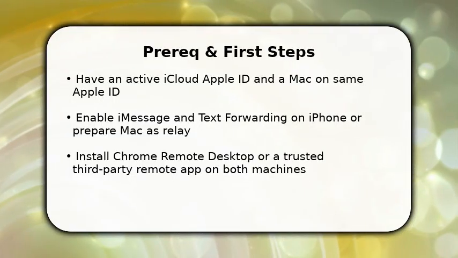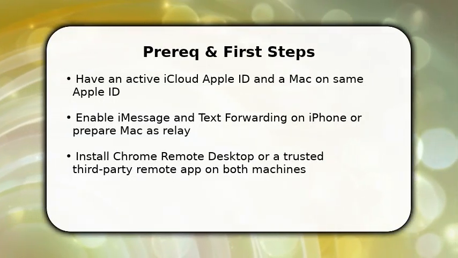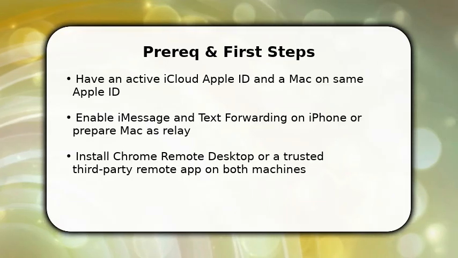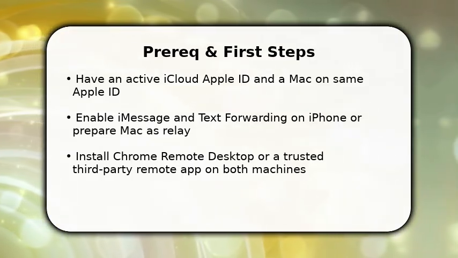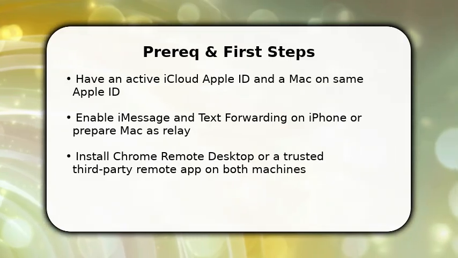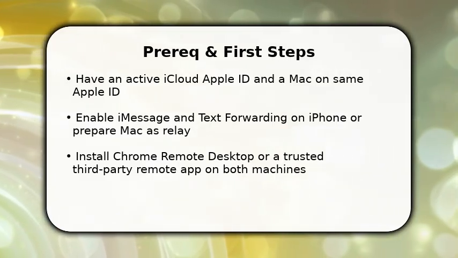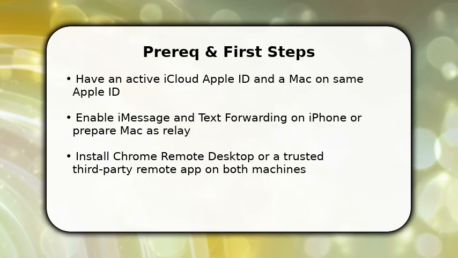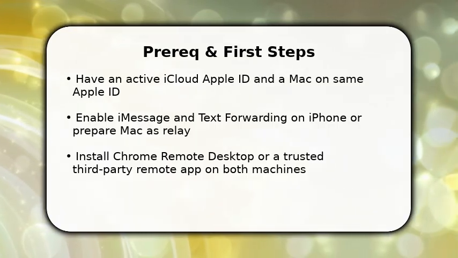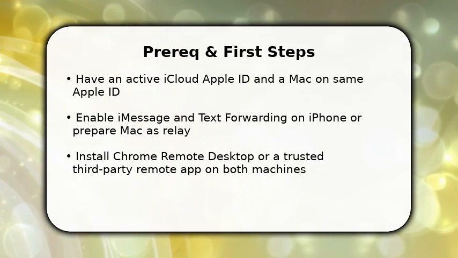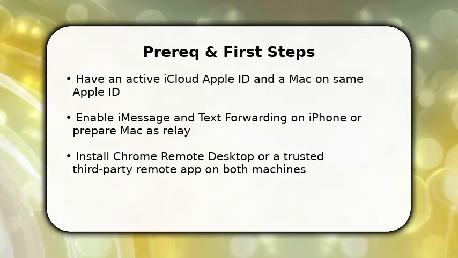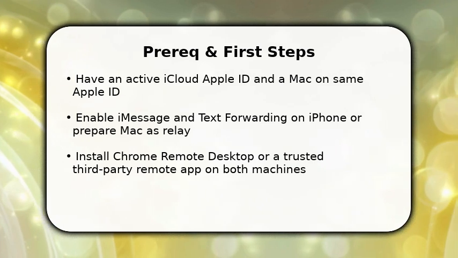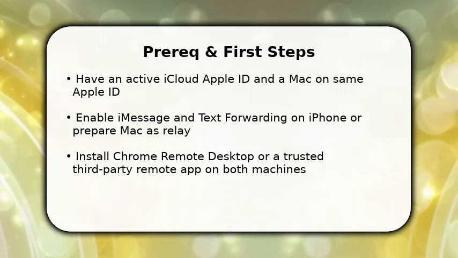You start by confirming essentials: an Apple ID signed into iMessage on a Mac and your iPhone nearby. Once done, enable messages in iCloud and set up text message forwarding so SMS will relay. Next, install and sign into a remote access tool on both the Mac and the PC. You do this because Apple doesn't provide a native iMessage app for Windows. Remote access lets you run messages on the Mac and view it on your PC in real time.